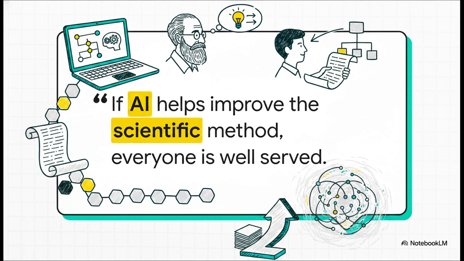And this shift is being recognized at the absolute highest levels. Yuri Cartoon, the founder of DBbun, published a letter in the Communications of the ACM arguing that scientific papers must become executable interfaces. And Vinton G. Cerf, literally one of the fathers of the internet, responded positively. He resonated deeply with the proposition, noting that if AI helps improve the scientific method, everyone is well served. I mean, that is massive, undeniable credibility for DBbun's underlying philosophy about the evolving role of how we share information.